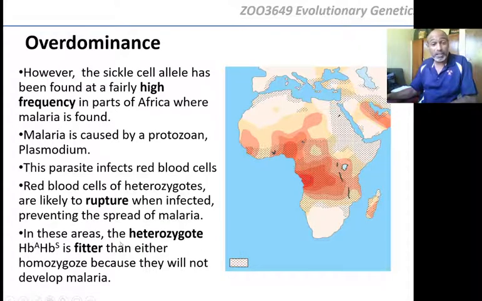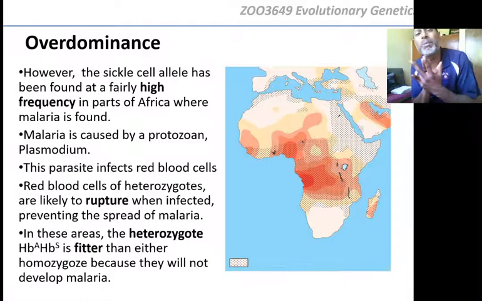Talking about fitness on different genotypes: what is the fitness of the heterozygote? What is the fitness of the homozygotes, etc.? Practicals 6, 7, and 8, we are going to be doing this. We are going to be measuring fitness on homozygotes and measuring the forces of evolution. So that is good. And then what? You're going to write your assignment 2 based on practicals 6, 7, and 8.